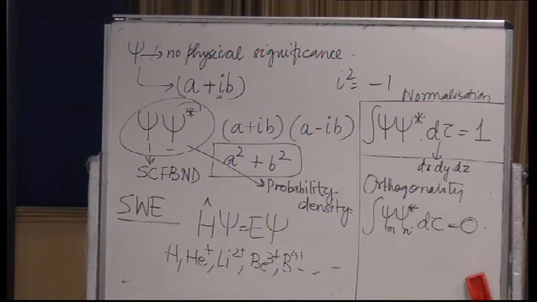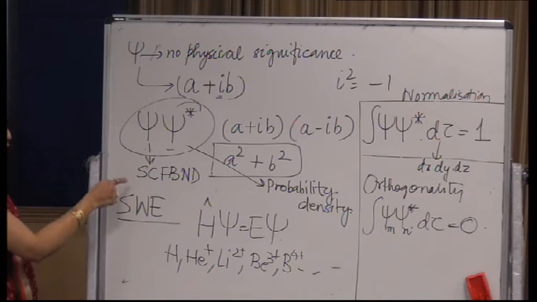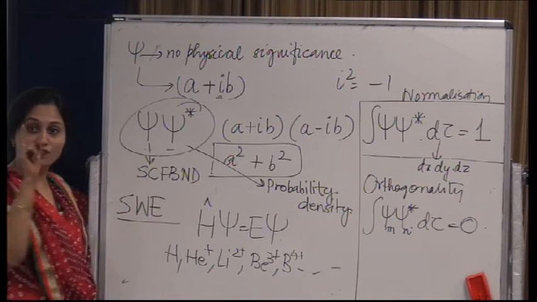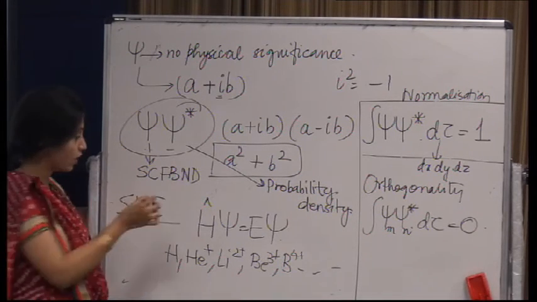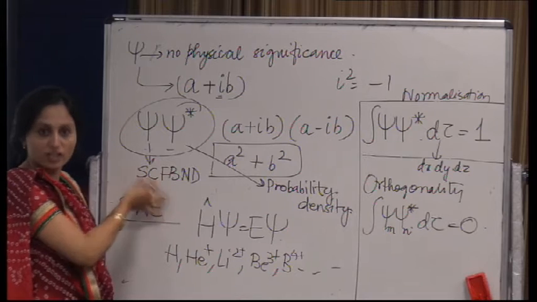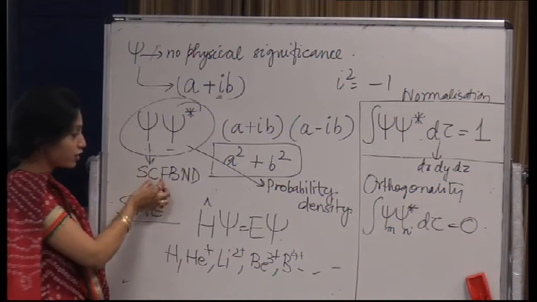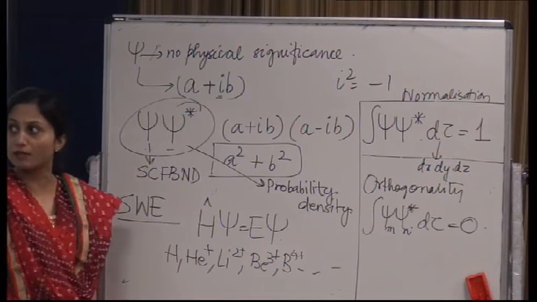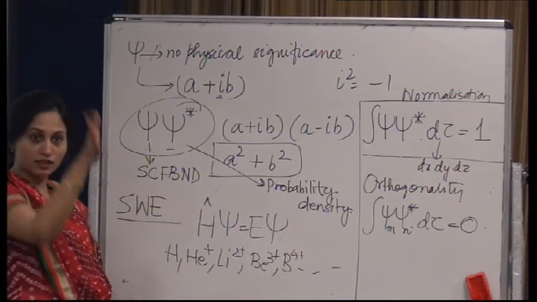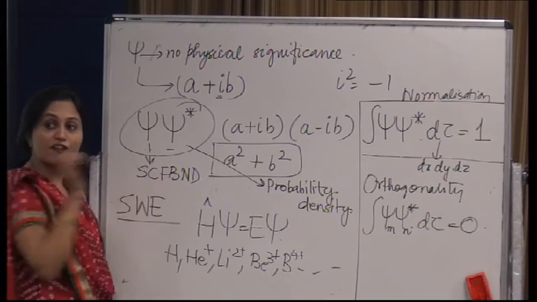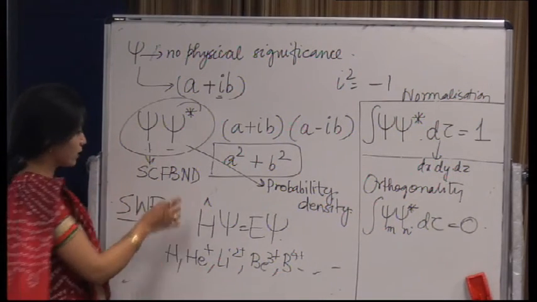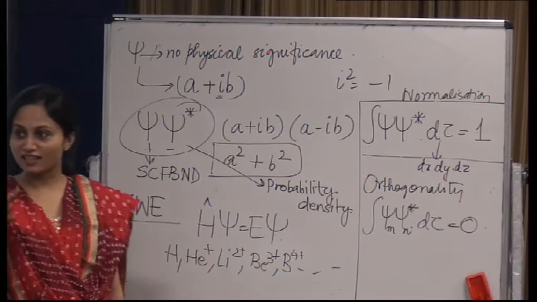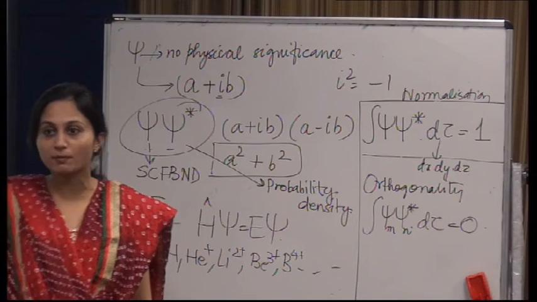Okay. So now there was a question again, a doubt. What is this SCF BND? You tell me. Single valued. The wave function should have only a single value. What is this C? Continuous. So that means the wave function, whatever you have, should be continuous. It should not be in breaks, that you get one curve here, another one here. What is this? Finite. It should be finite. Very good. It should satisfy boundary conditions, which means it should remain within a particular boundary.